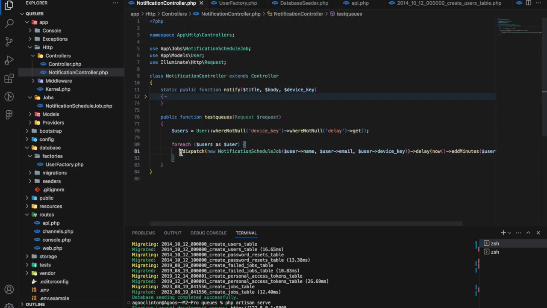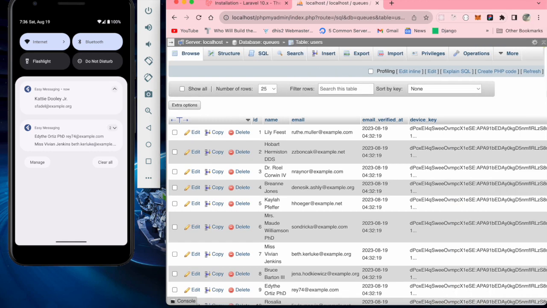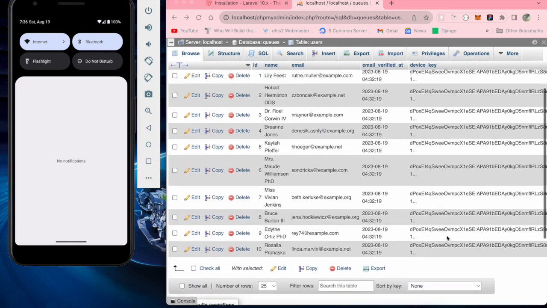So remember, when the delay has finished, the record is going to be deleted on the queues table. So let's just expand this a little bit. So we are expecting another notification at what time? We are expecting another notification at the first minute.